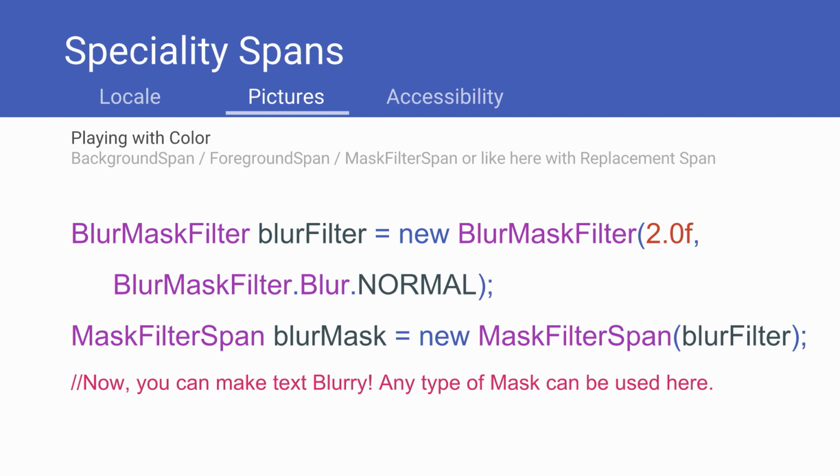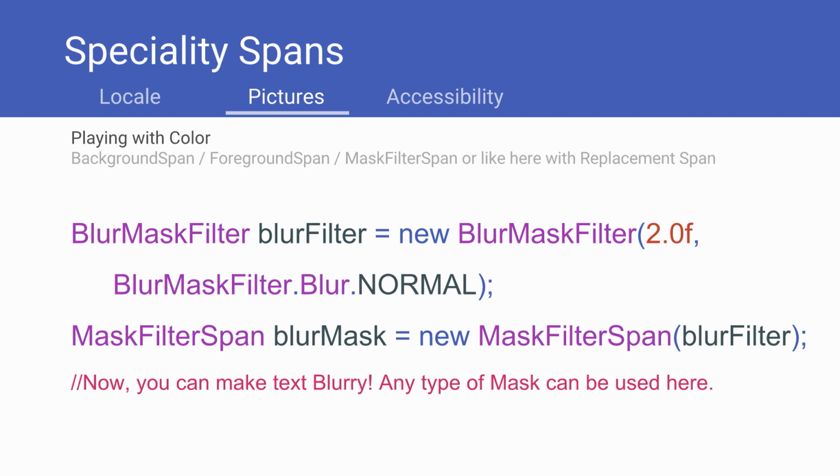All right, so let's play with color a little bit. So blurring text, blurring things out of focus. You can actually blur certain things to kind of animate an object or animate a span, so that if you wanted to have it be like where it tells a story or it gets somebody through a piece of text, you can use this. So you can use any mask filter. Now there are multiple types: background, foreground, surround. I showed you a little bit of foreground color earlier, or mask.